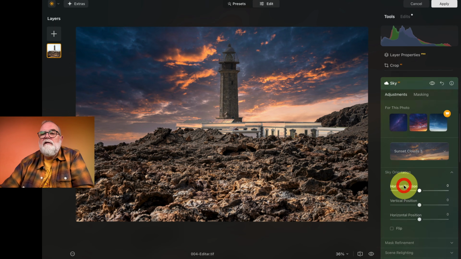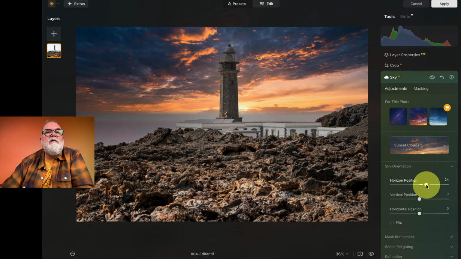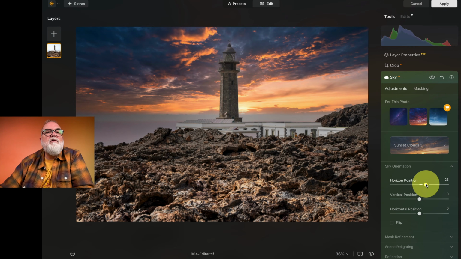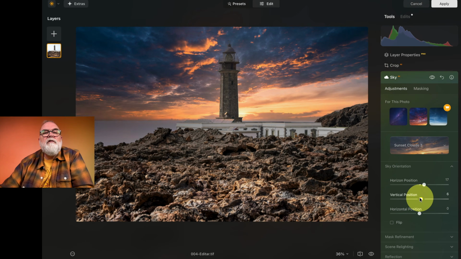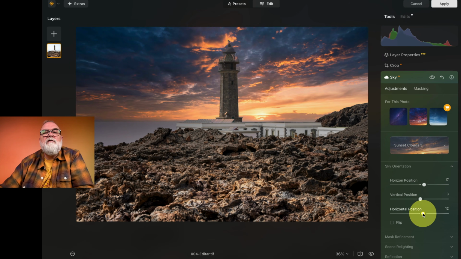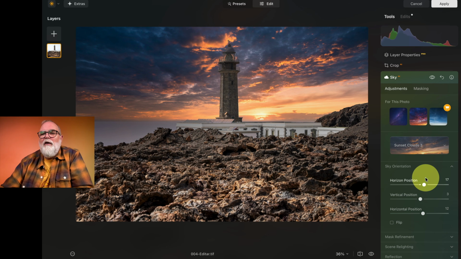Same thing, sky orientation. I have to make sure it is in the right position here. As you can see, we see where the sea is actually. So going to drop just here. Okay, now vertical position, I adapt. Maybe I want to change a bit here. Well, I'm going to adjust. Take into account that I don't know if west or east is here, because maybe it's a sunset or sunrise. Maybe it's north, it doesn't match. So when you replace sky, make sure that it is geographically logical, obviously.